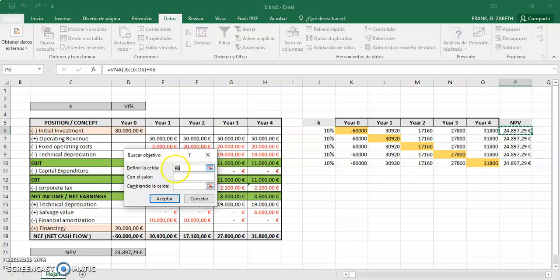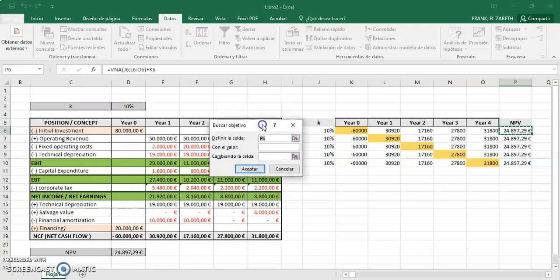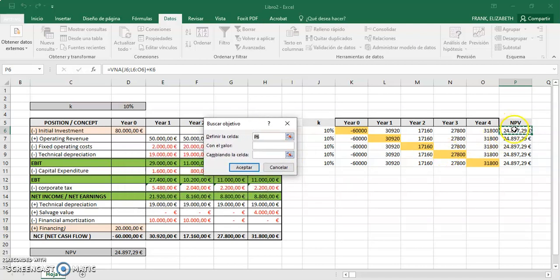Okay, and so here we now need to define the cell which is our objective, where we want to include our objective, which we said is the net present value. Okay, and so let's say our objective is, we want to see in which range the initial investment outlay can vary, and we want to make sure that the investment would still be accepted. In terms of net present value, this means that the net present value has to be higher than 0. Okay, so up here we define the net present value cell, and here 0, which is our target value.